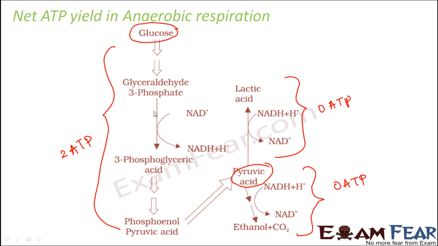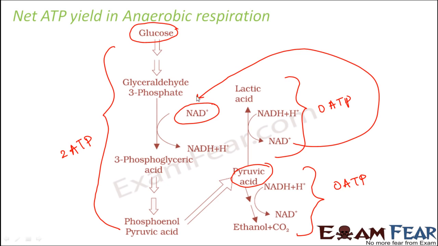And here you can see that during the process of glycolysis, NAD+ is required. So who will provide this NAD+? This NAD+ is produced during this fermentation process so that it can be utilized during glycolysis. Whereas in case of the electron transport chain, you remember NADH combined with complex 1, and it produced the H plus ions and the electrons. At that time it got converted into NAD plus, and that NAD plus was further utilized for glycolysis. That is how it was done in case of aerobic respiration. But here, since there is no electron transport chain, it has to be taken care of here itself.